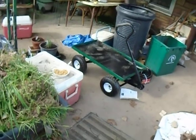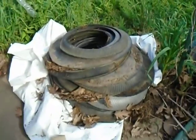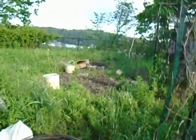So yeah, all of these little strawberry plants, some of these just barely made it through the winter. So they're not fruiting yet anyways, but these are ever-bearing. And I do want to cut the sidewalls off the rest of these tires. I started to move the tarp today, mainly because I had to assemble my garden cart, which is from Aldi. And this is all of the tire sidewalls I have. They are great for holding things down. They're really good at that.